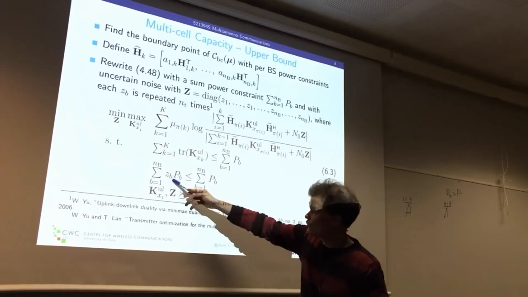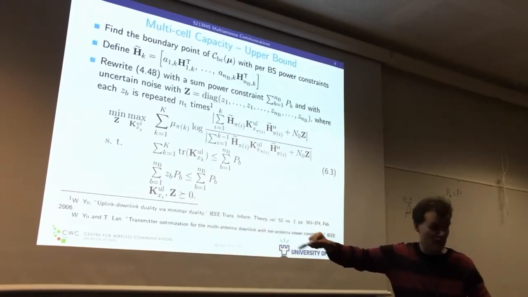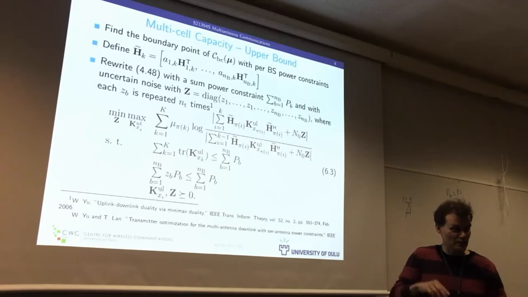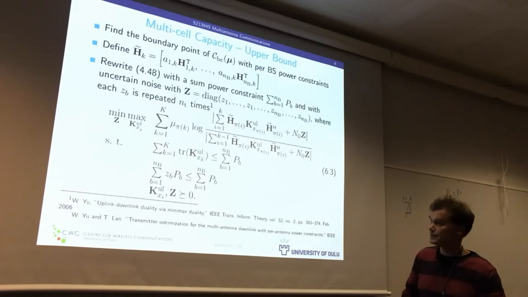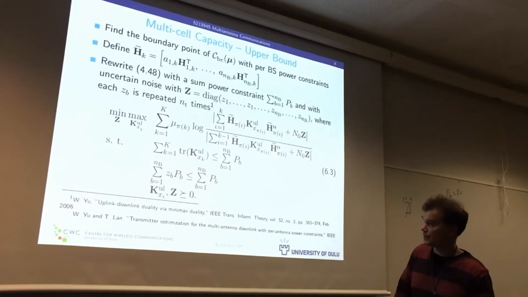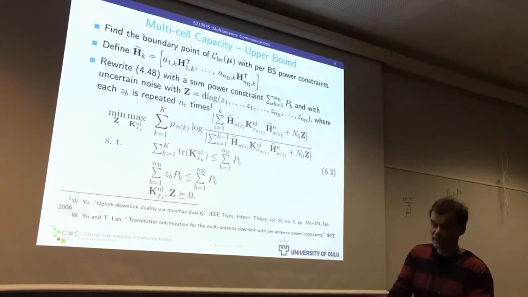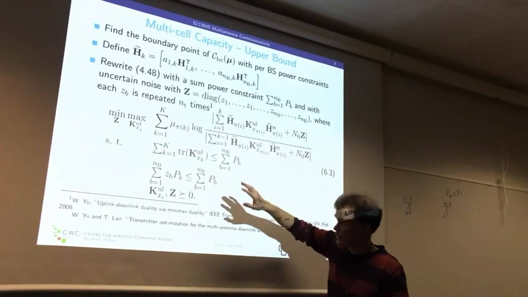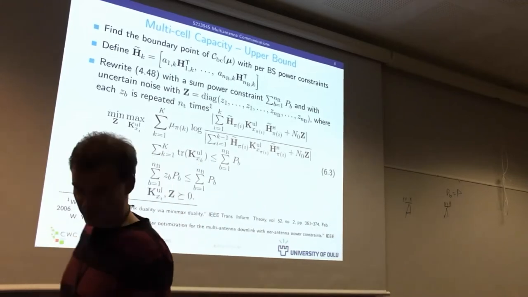It's just a constraint. Of course, you need to have a constraint for Z. If you don't have any constraint, just making Z infinite would be the worst case. Right, the rate would be zero, right? That would not make any sense. There are some steps that I don't recall by heart. We can have a private discussion afterwards if you are interested in where this follows from. The details are given in this reference.